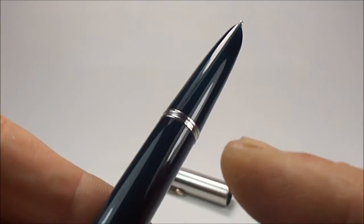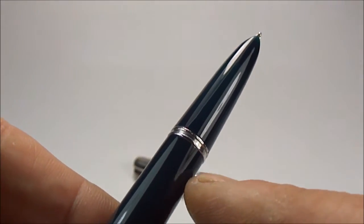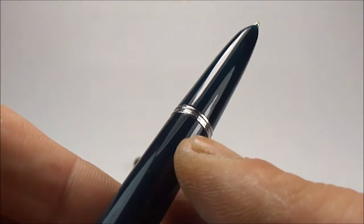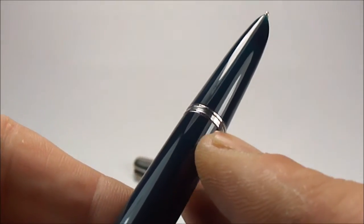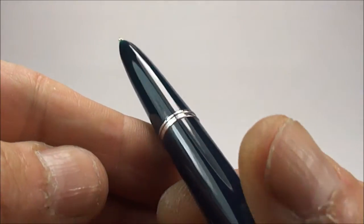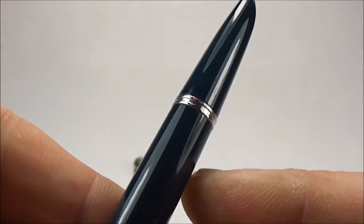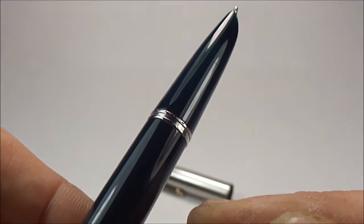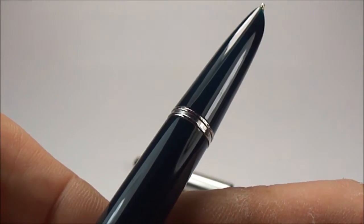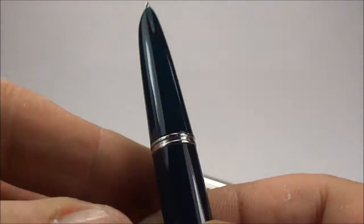But the other way of dating it, just below the clutch ring here, normally it has made in USA, made in England, made in Canada, whatever. Now on this particular pen, unfortunately it's worn away, although the date letter is still quite visible, and on this particular pen the date letter actually reads T7 with the three dots, which indicates to me that this particular pen was made in 1947 and in the first quarter of 1947.